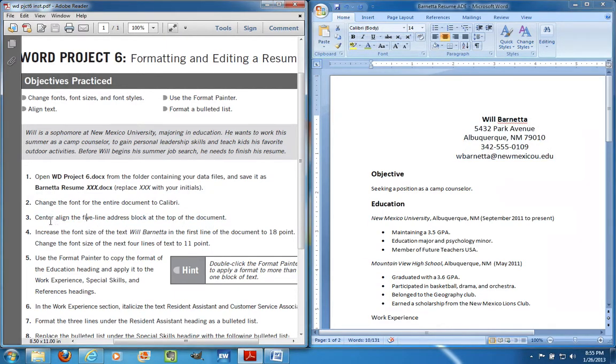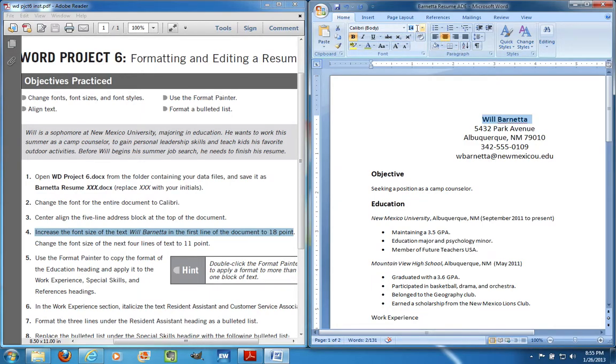Step 4. Increase the font size of the text Will Barnetta. It is found in the first line of the document. I'll click 3 times. They want it to be 18 points.